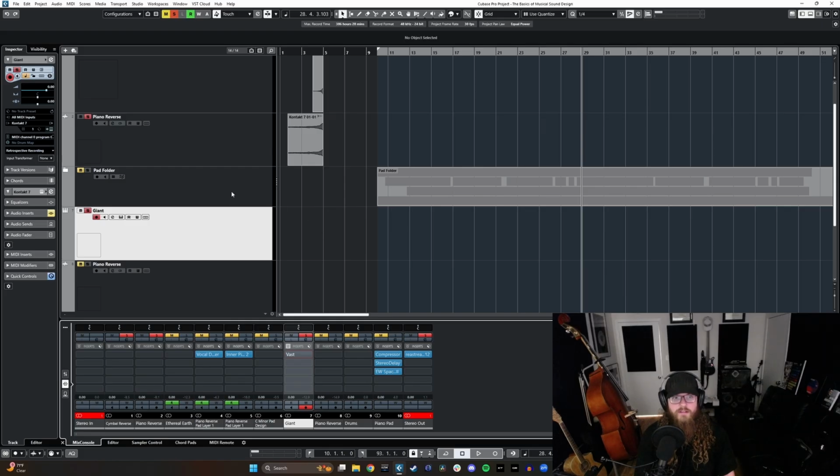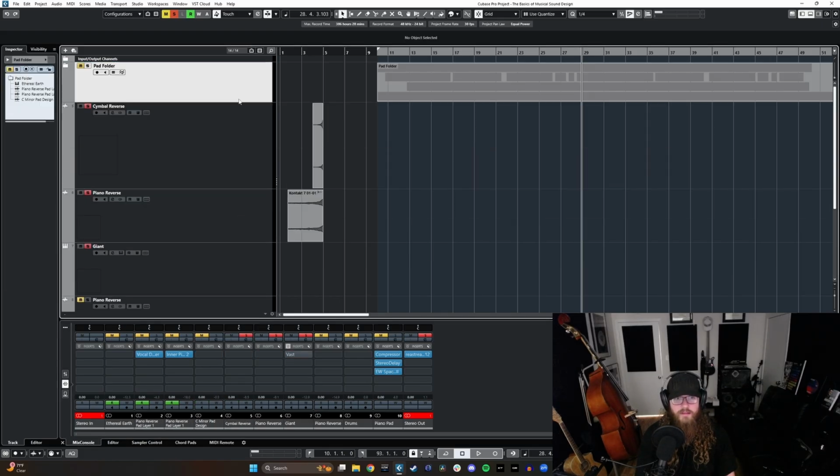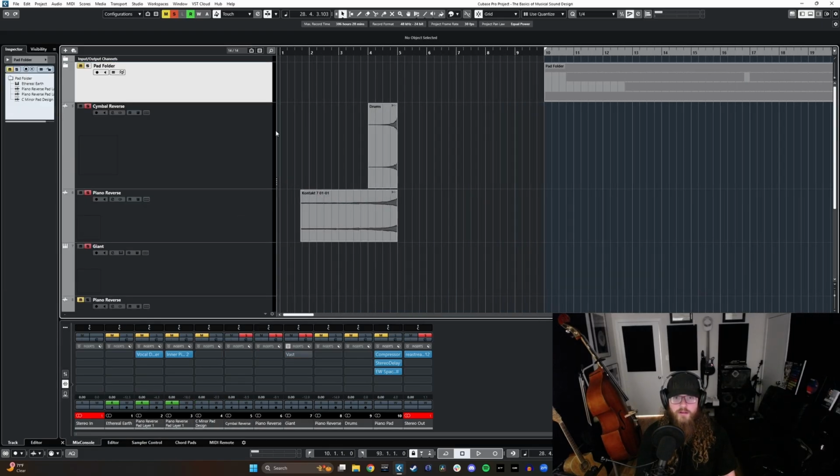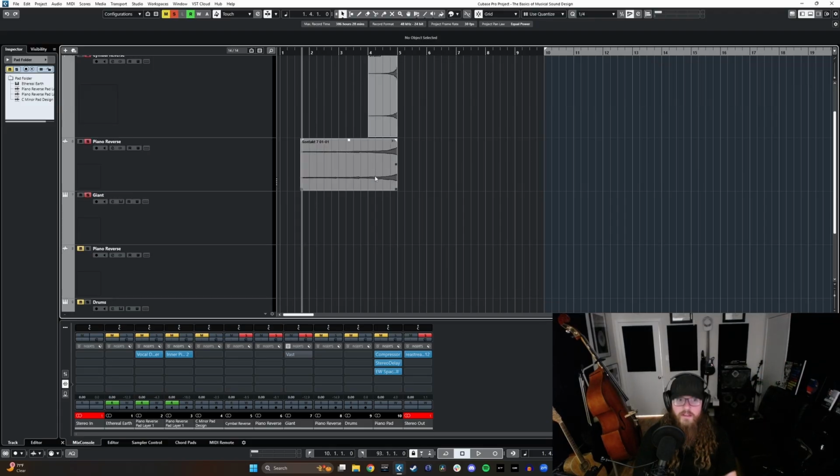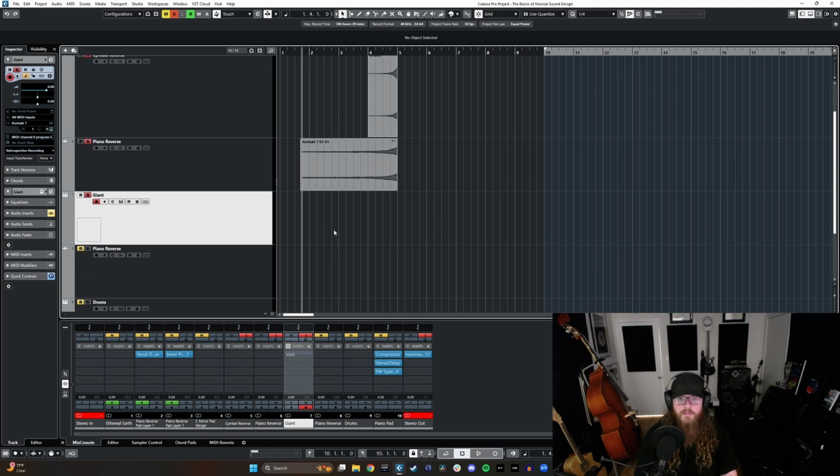Cool. So let's go back to our friend over here, the reverses. So I've mentioned several times now risers. So a riser, you've heard risers in trailers, film score, stuff like that. It's the thing that is not just, but the thing that is, right? So there's an actual pitch to it.